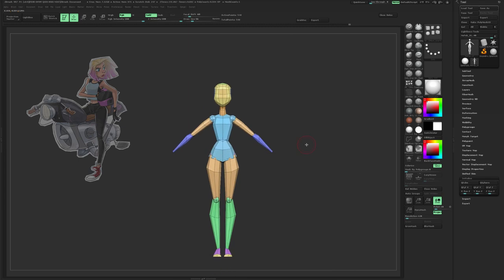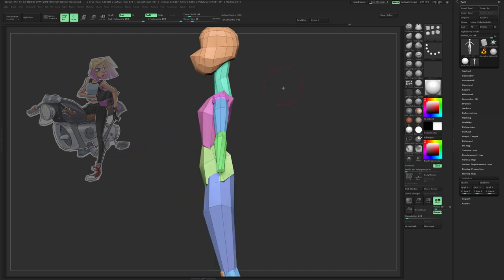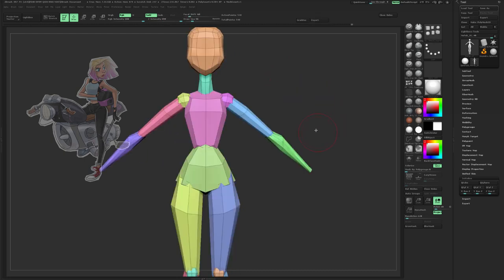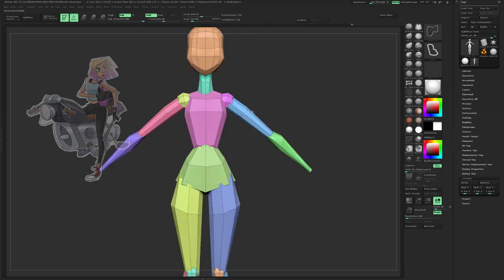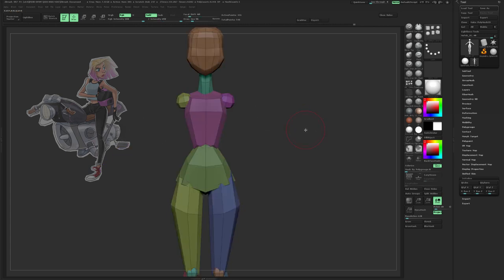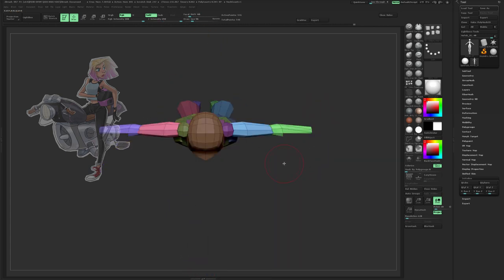Now, because I want everything separated, I'm going to use this automatic groups tab that I have. This will split everything into its own. Anything that's an object will be its own polygroup. So hit that. Now I can just select everything without worrying that I'm missing the top or the bottom. So let's get this arm, mask that, bring those back.